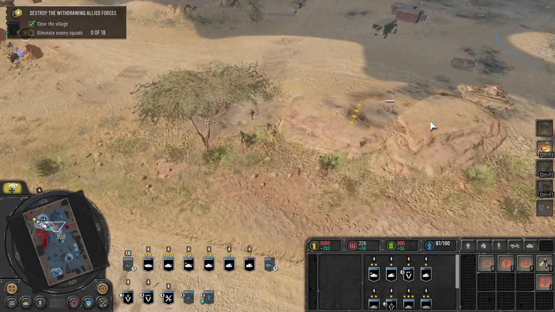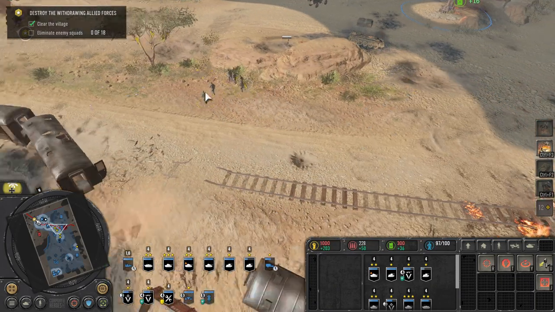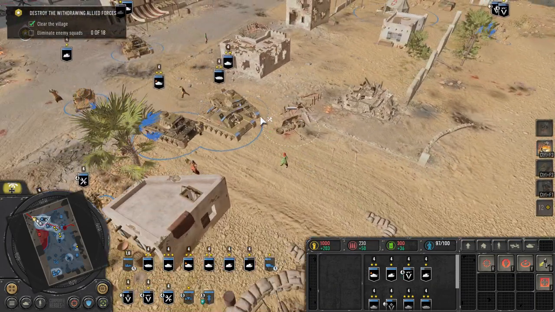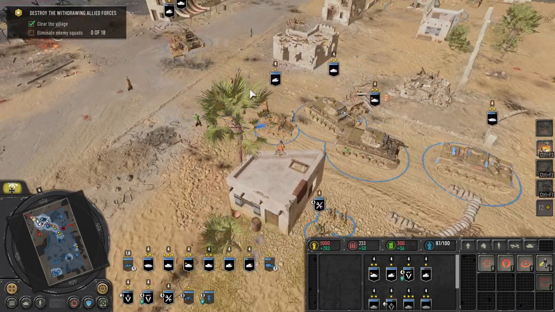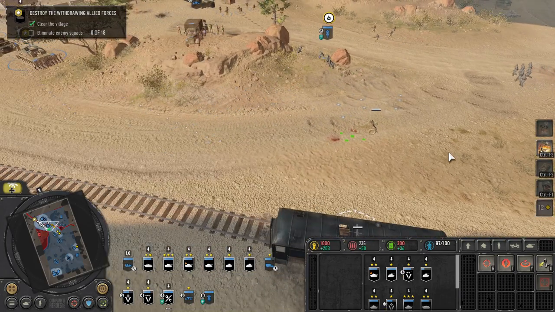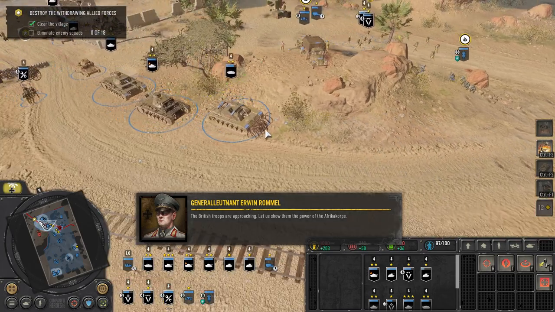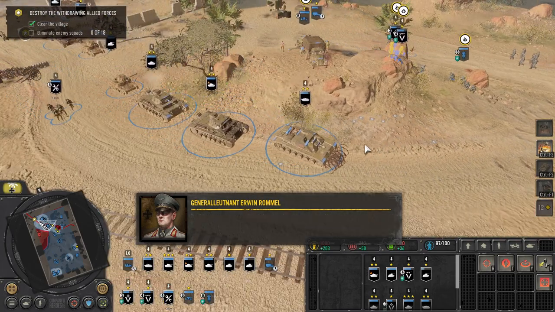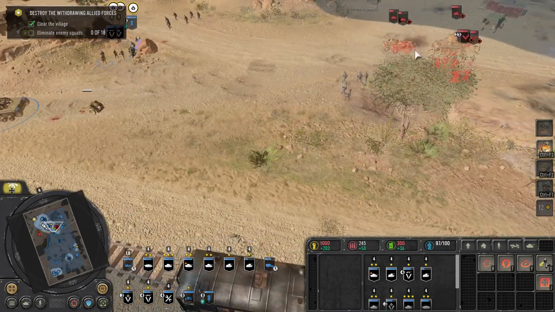Glory awaits them. Come on, get everyone over here, let's go. These two guys are stuck on top of each other. The British troops are approaching. Let us show them the power of the African way. He's pushing the barbed wire. Panzer is moving.